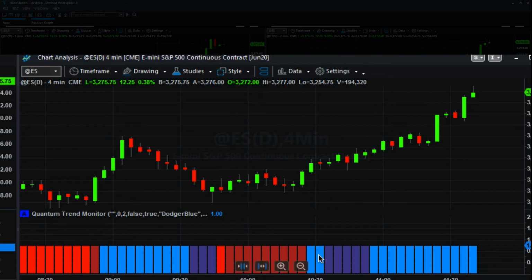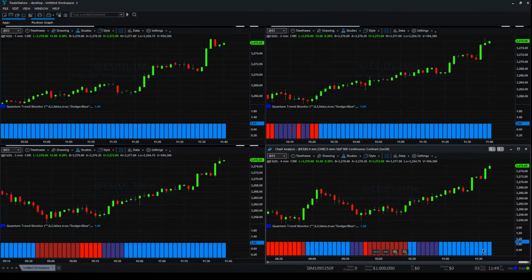So the bullish trend was established. Then we've come into a period of congestion. Then we've come out the other side as the bullish trend picks up momentum once more and confirmed with the trend monitor moving back into a bright blue phase, which is where we are now. And this is really the power of using multiple time frames.